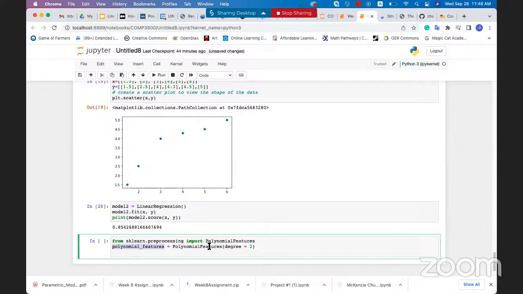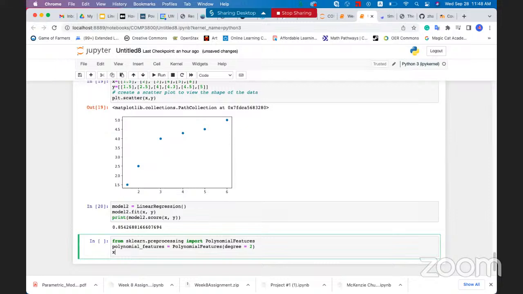We call this method polynomial features, and then we'll add a feature to that data set. Now we only have one variable x. So if we add features to the data set, what is the second feature we are adding? X squared, yes.